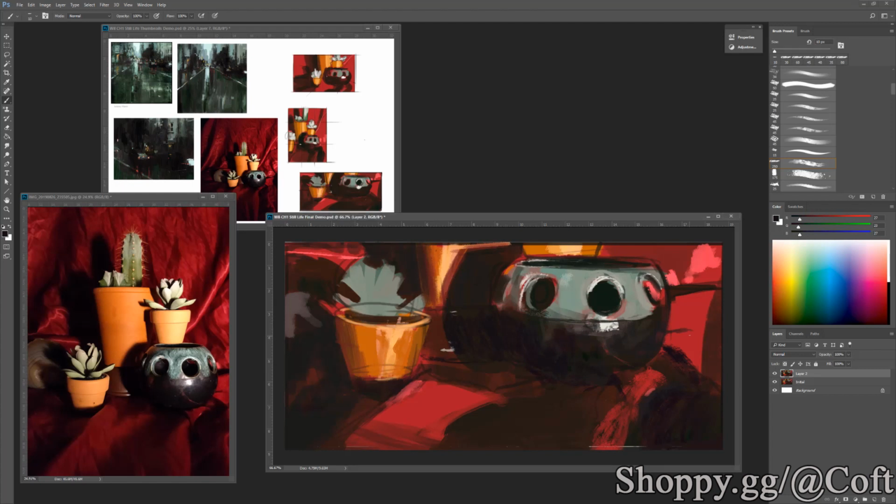So to stay close to that kind of style that Jeremy Mann is doing with all the textural qualities, I'm basically just going back to the brushes that I used to do the study. And the nice thing about them is they don't have a clean edge, so I can't be too finicky with my shapes and forms.